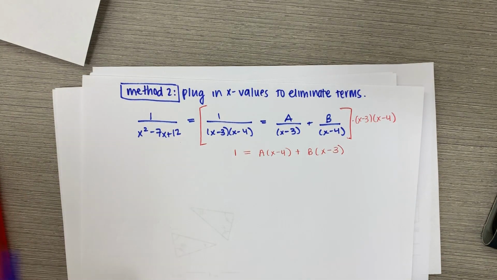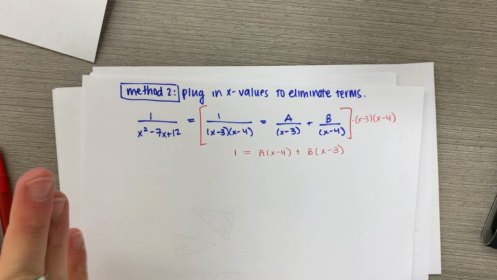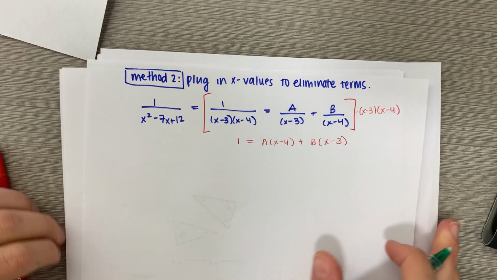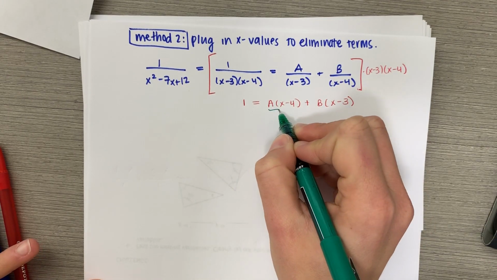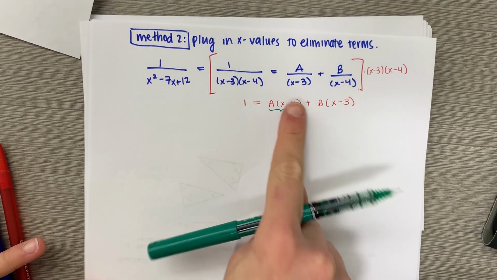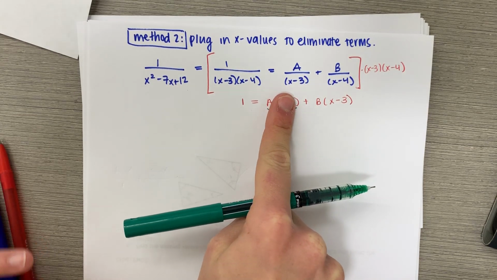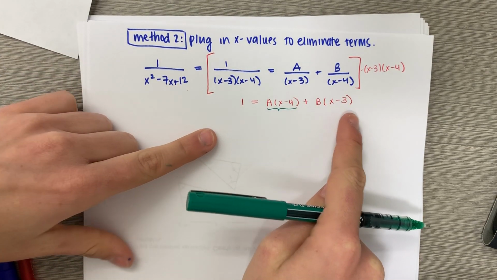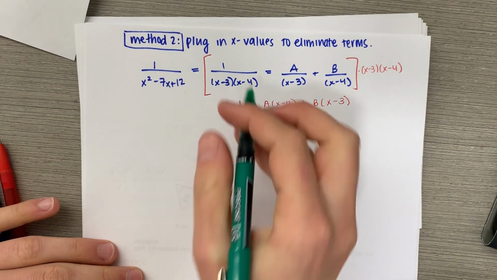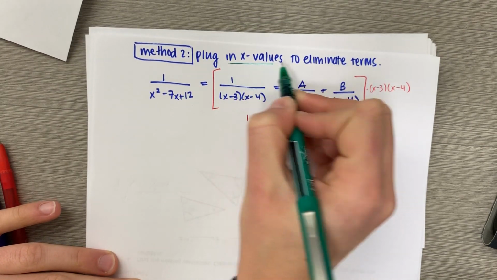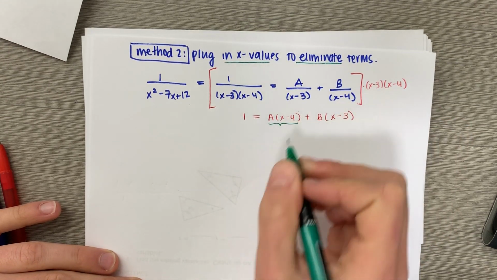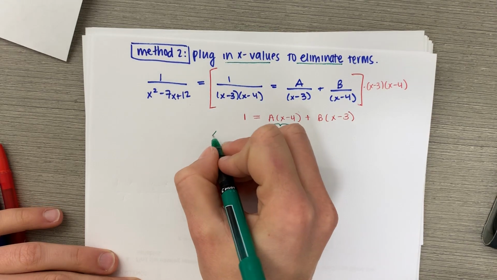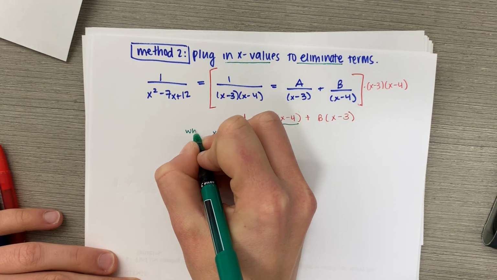So here is where things go differently, because instead of expanding and then setting up two equations and substituting and then plugging back in, what we're going to do is we're going to say, wouldn't it be nice if this term just wasn't there, so that we could have something equals just b and we could figure out what b is? Well, we want to plug in an x value to eliminate this term. So what makes this term become 0? X equals 4.